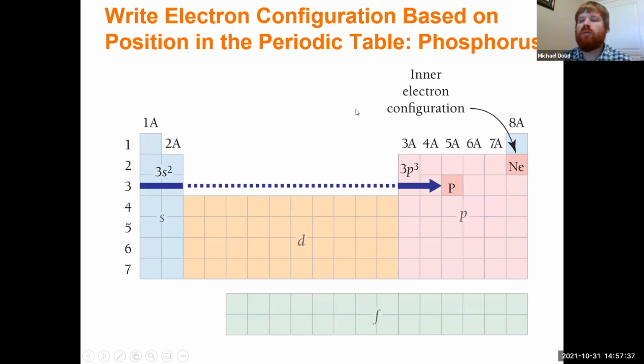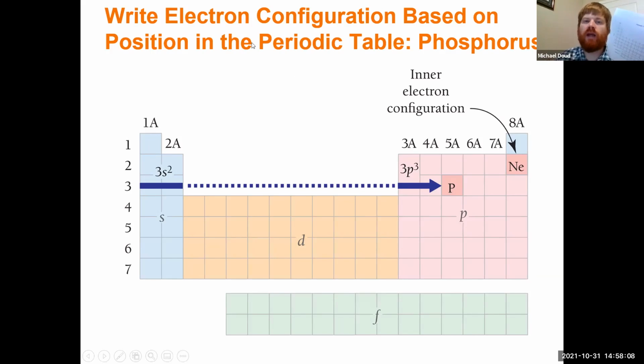Okay, so now how do you write an electron configuration based on the periodic table? Because this is actually how I do it. I don't try to remember the order of things. I can tell it all from the periodic table itself. So knowing that we start from 1s, for example, we know that the first period is just going to be 1s1, 1s2. And now to make it even easier, we know that we have the core configuration.